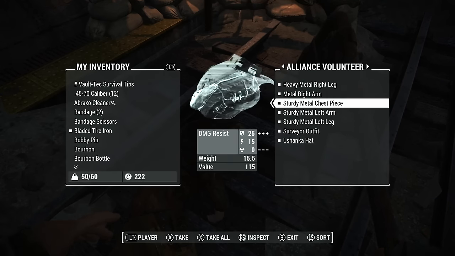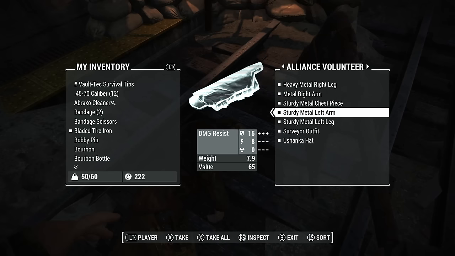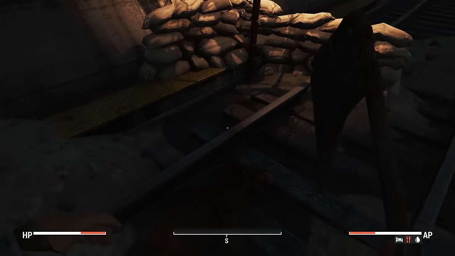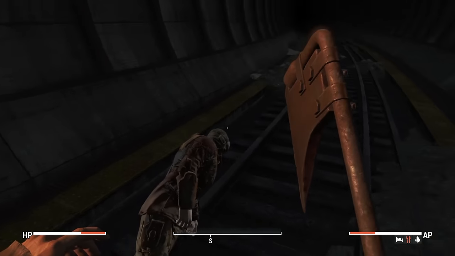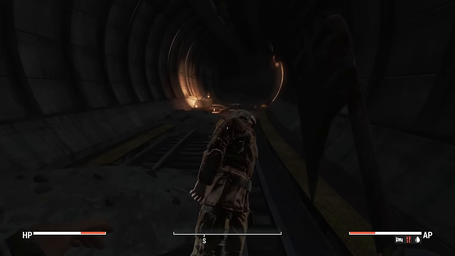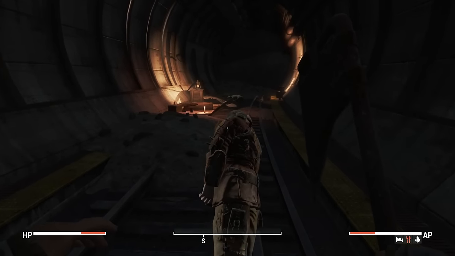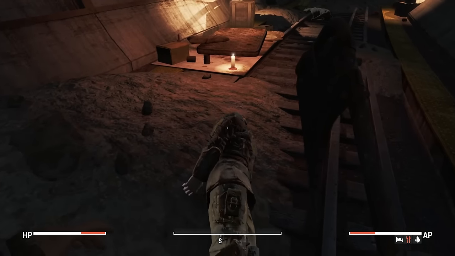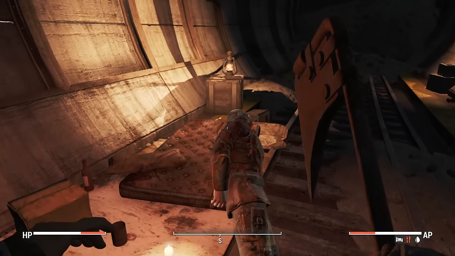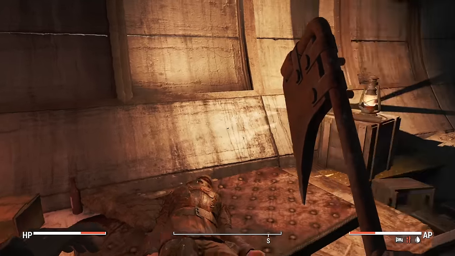Heavy metal right arm. We actually have quite a lot of different armor pieces here that are going to be massive for us. But in terms of weight, we're just not going to be able to carry them right now. So maybe we just drag this body back with us and then we can loot him when we can. Who knew dragging a body for a railway line would take so long? Clearly a very heavy boy. But what I'm going to do, just so we don't forget, I'm going to leave him very nice and cozy on this mattress right here, so we can come back and loot his armor when we can.